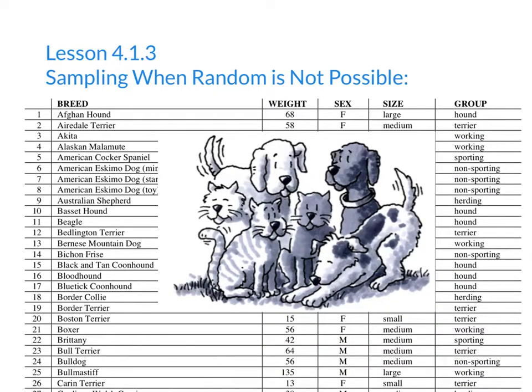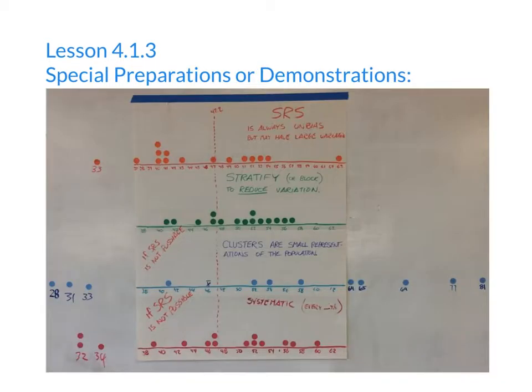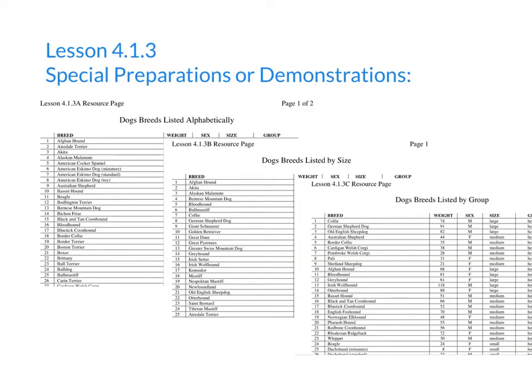Lesson 4.1.3 uses collecting data at a dog show as a plausible scenario for comparing SRS to stratified and cluster sampling, with an option for systematic and multi-stage sampling also. You will need to prepare 3 to 5 posters for histograms. There are 3 resource pages required, with at least 1 set required per team. You also need to be ready to explain random number generation on the calculator of choice for your class.